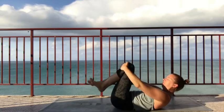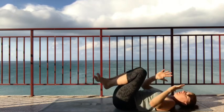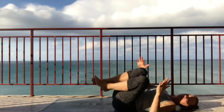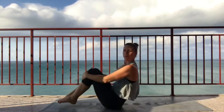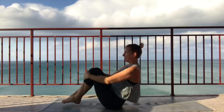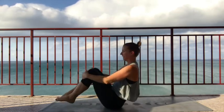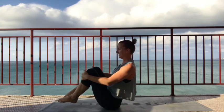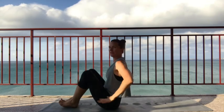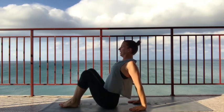You can rock and roll the length of the spine, or you can simply rock over to one side and then push your way up like that. Maybe just do this a few times, hovering on the toes, and coming all the way up. So it's a little bit playful. Playful is okay. Placing the feet back down, take the hands behind you and take a little stretch here.